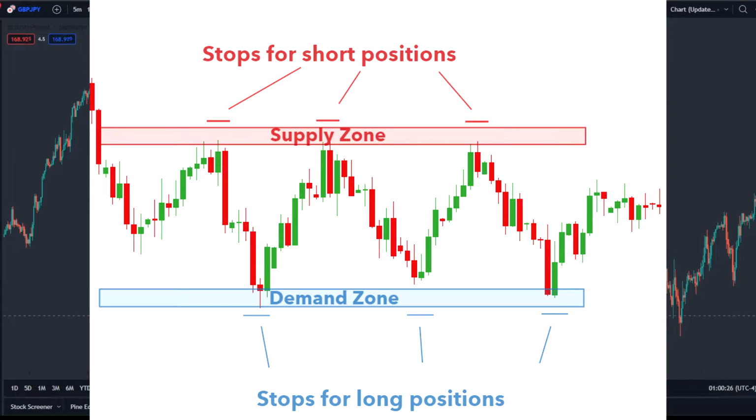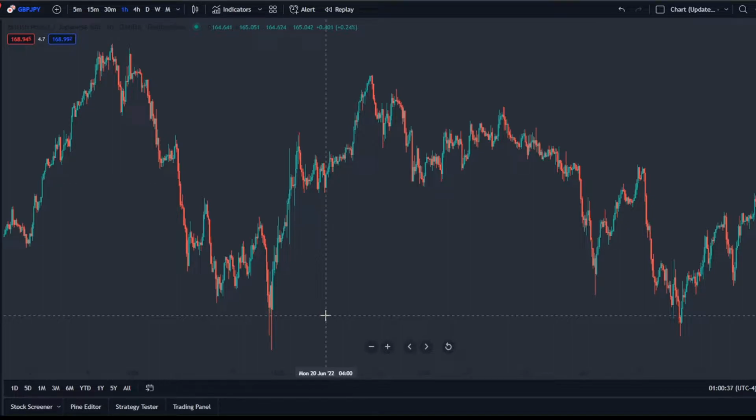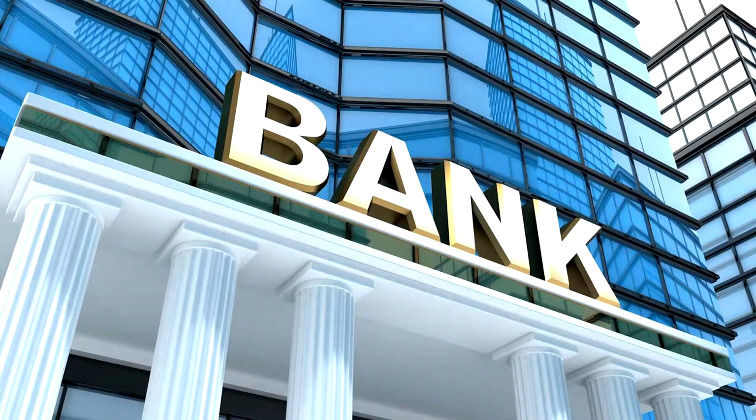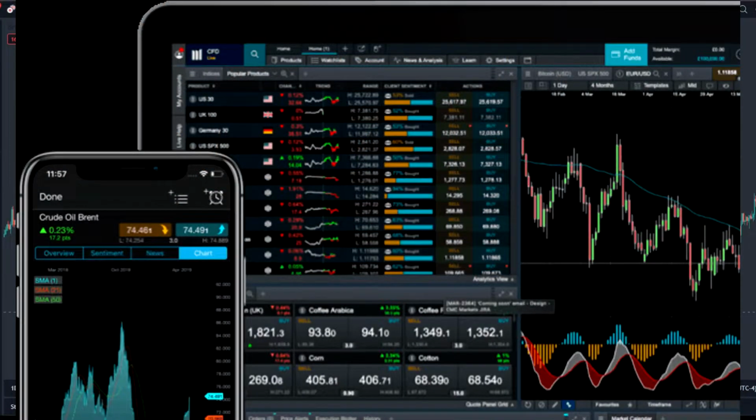Supply and demand trading has become one of the most popular trading methods most forex traders use today. Personally, I've also used it for a significant amount of time, trading various instruments such as forex, stocks, indices, and crypto. But from what I've found, this method works best in the forex market. This is probably because the forex market is the largest market, which consists of central banks and us small retail traders.